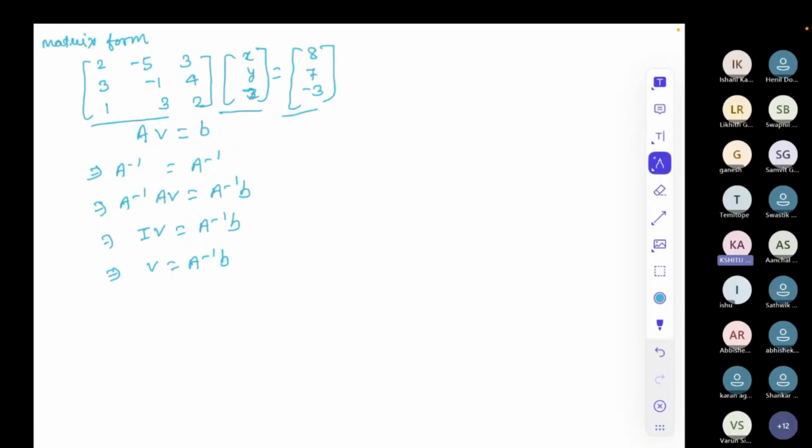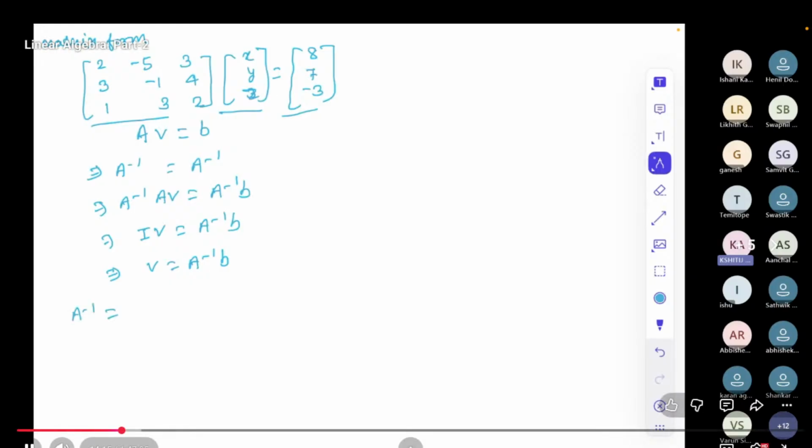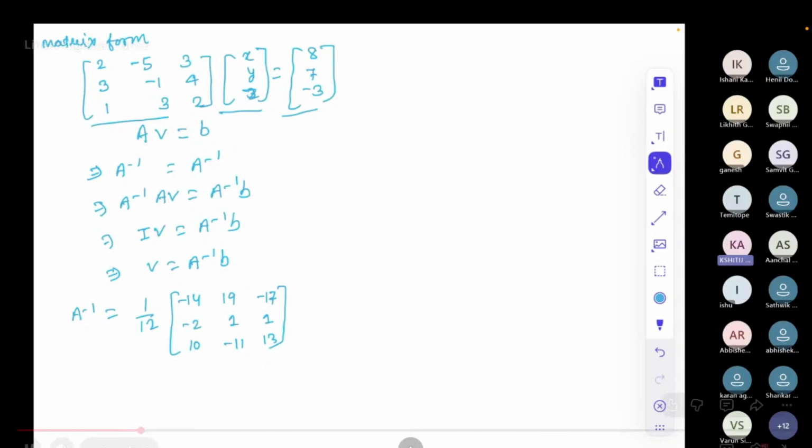Matrix A you already know, right? So you need to find the matrix inverse of matrix A. So you guys need to tell me what the inverse of matrix A is. Either you do it using a built-in library, or you do it manually. Minus 17. Minus 2. Matrix B is given, so to find the matrix V, we need to multiply.